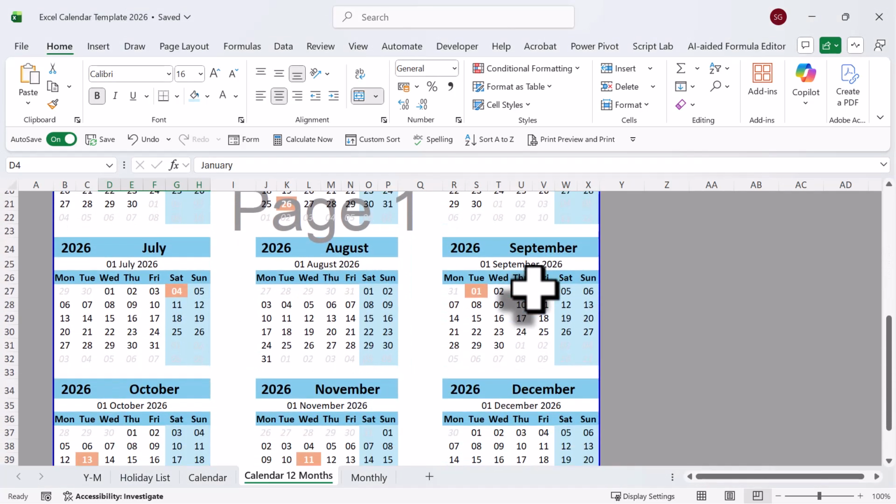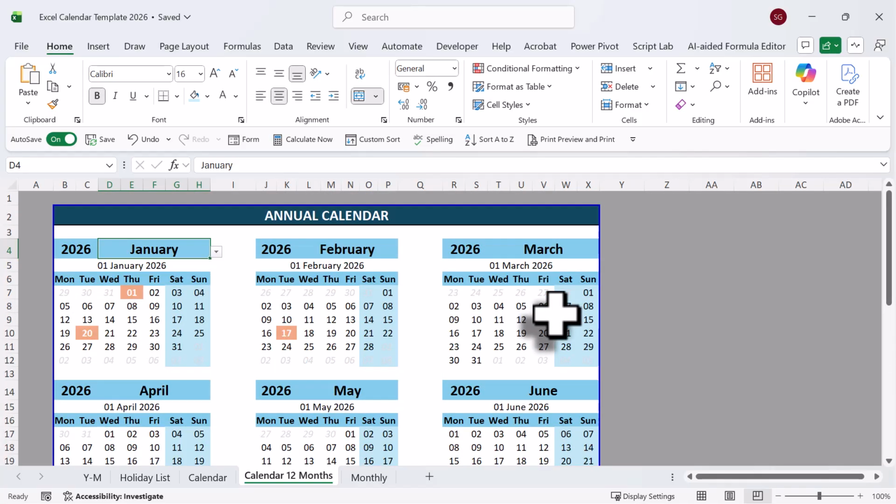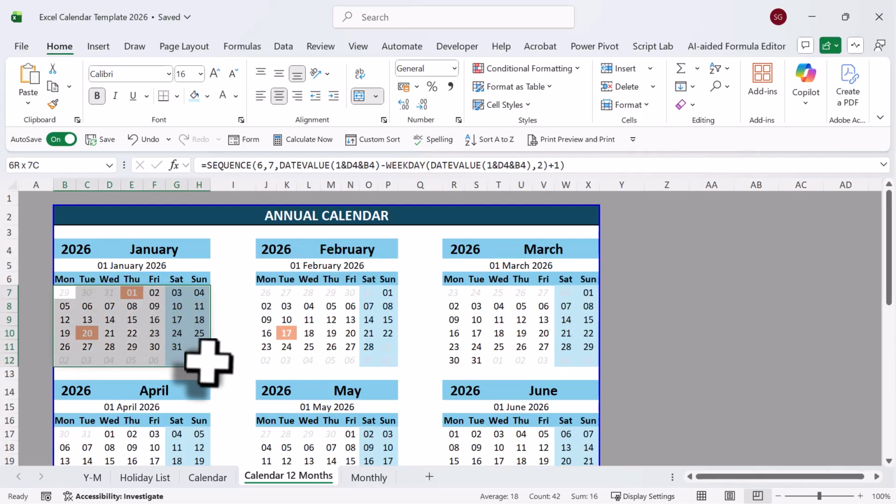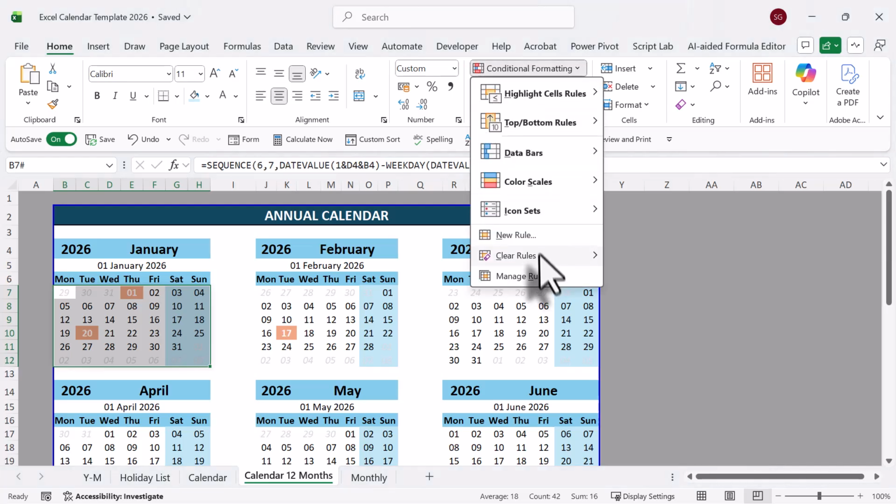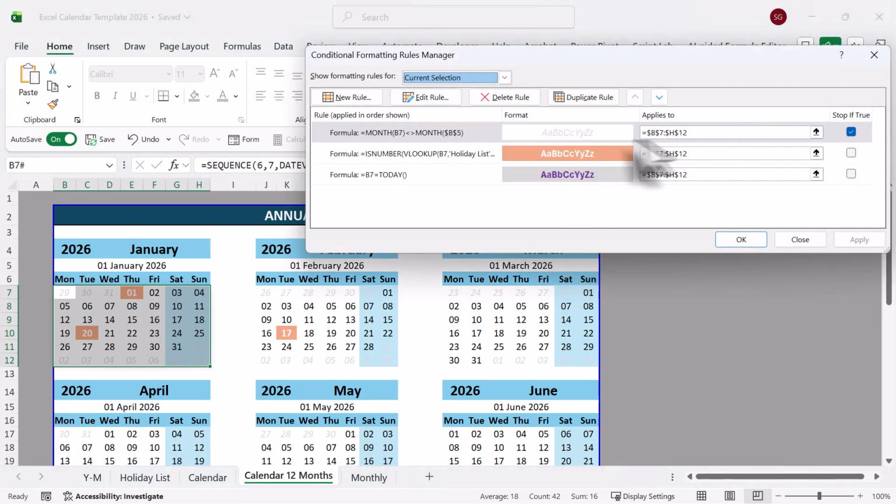And your conditional formatting is the only disadvantage that you have here, where if we go across to conditional formatting, go to manage rules, what you need to do is make sure that your month formula here goes to the top. And if it's true, you can stop it. Otherwise, if there's a holiday list, it will start to get highlighted outside of the area. And if that's what you want, that's absolutely fine. But if you don't, just stop if it's true. And if you want today to just appear in the month of today and not in the highlighted or non-highlighted cells of previous months, then make sure that you stop here if this is true.